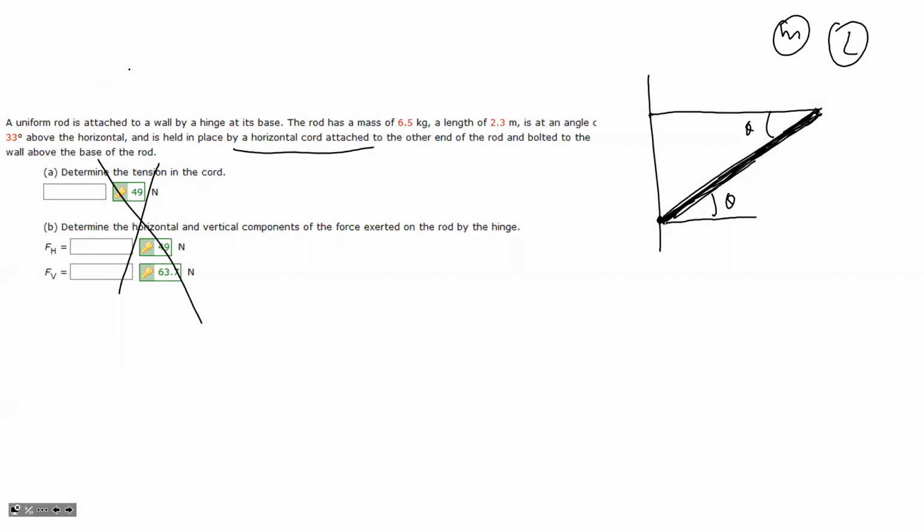What is the first step? This is a picture, not a diagram yet. So what do we have to do to convert it into a diagram? You have to add in the forces. And how many forces? Well, there would be one tension force from the string towards the wall, a force of gravity in the middle of the rod, mg. Then there would be a force of friction acting up from the hinge. I don't know how to call them, normal and friction. Doesn't matter. We could call them 1 and 2. Technically, those are just components of an actual force acting from the hinge on the rod.